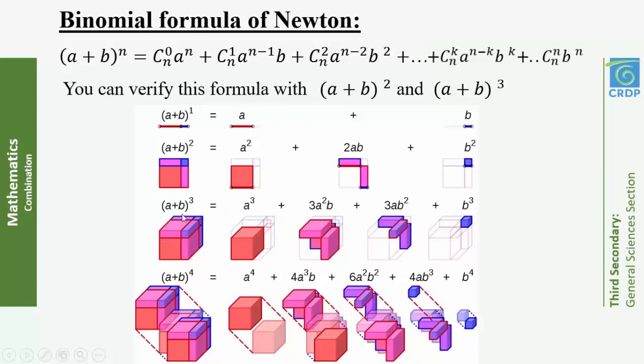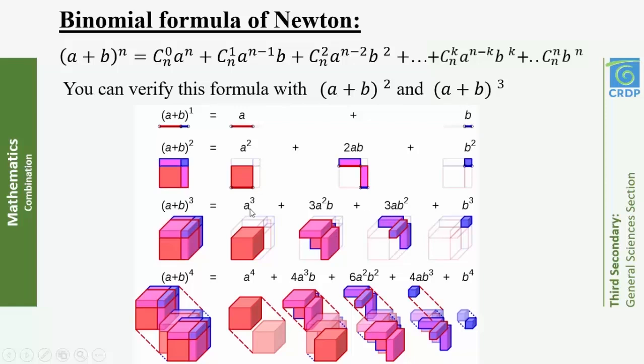Similarly, in (a + b)^3, I have the same formula applied when n equals 3. So I want you to notice one important thing over here. Coefficients of the second and the third term are the same. And why is that? Since over here I have C(3,1) and C(3,2), which are equal based on the previous rule we learned: C(n,k) is equal to C(n,n minus k). This is an application on it. They will both give 3.